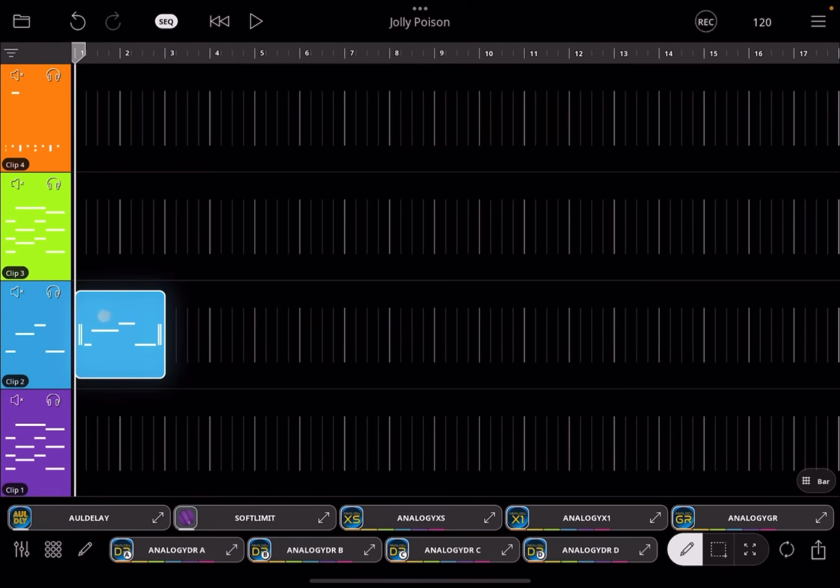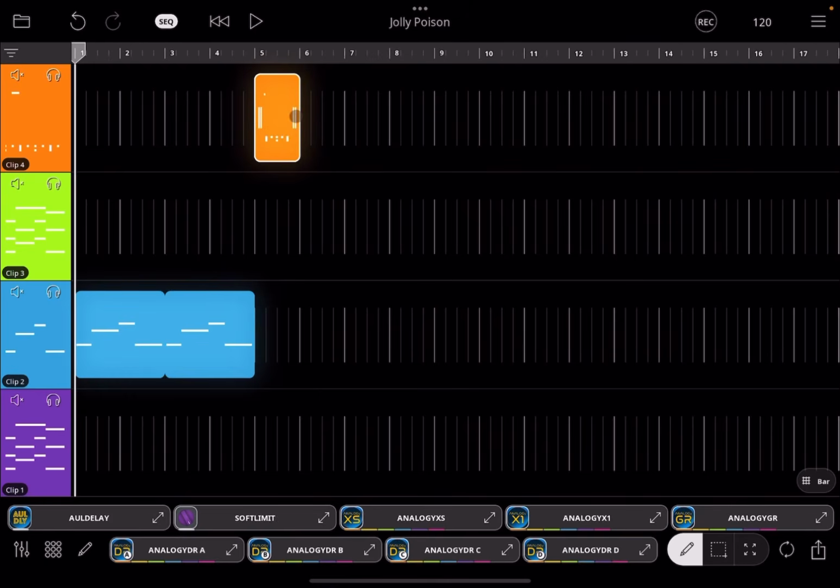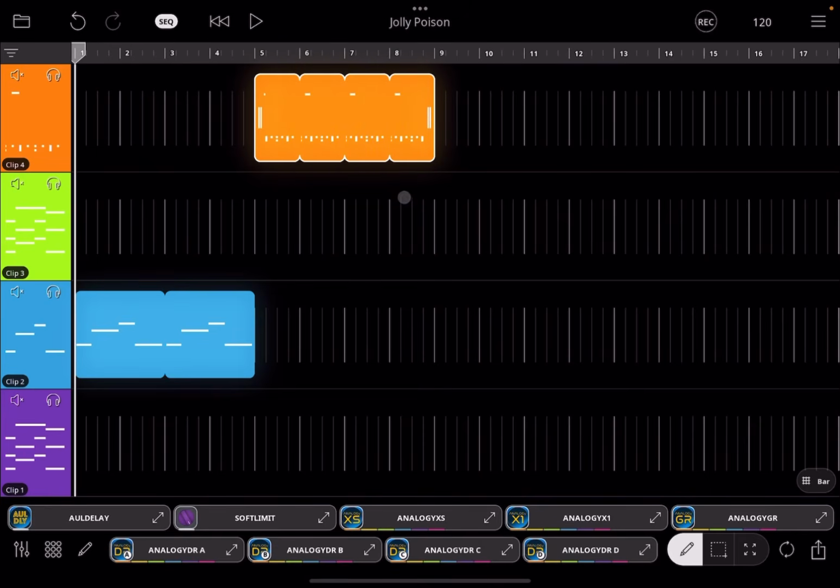Okay, so we want these to repeat twice, so at the very least up to that. Then what we want to do is to start drums. There it is. Okay, and we want at least to repeat those 4 bars, same duration as that.